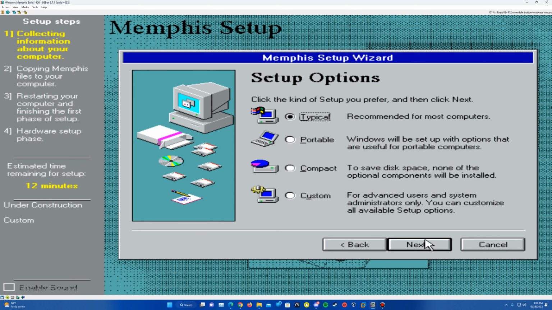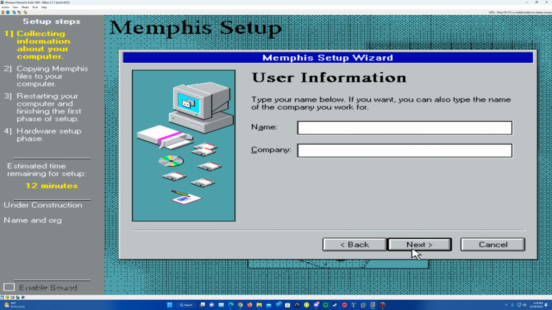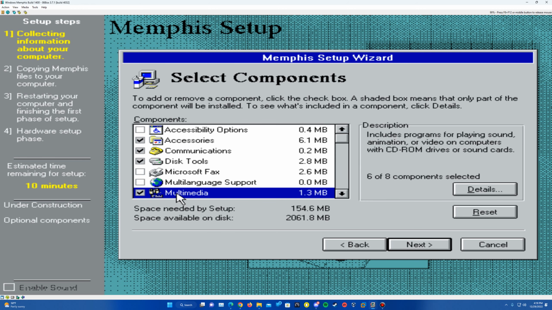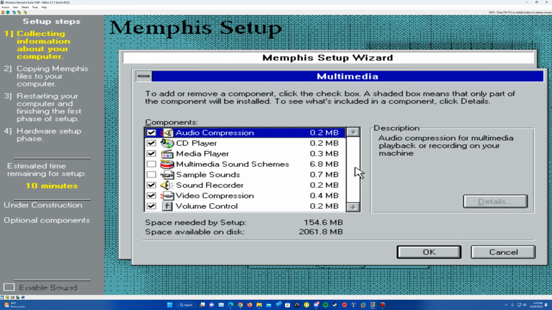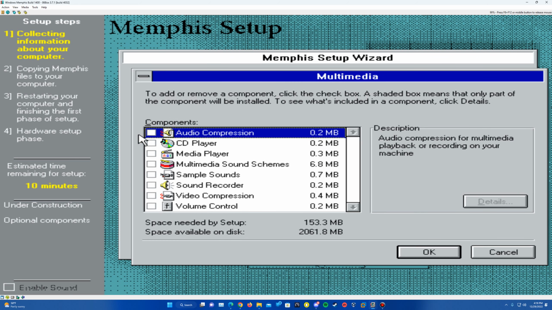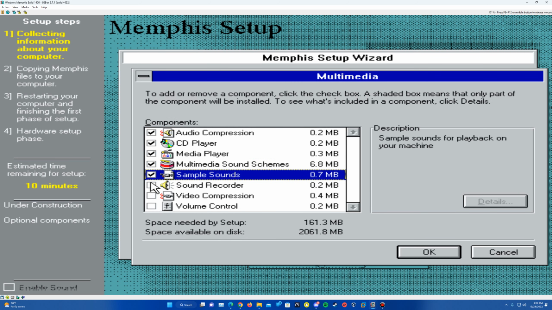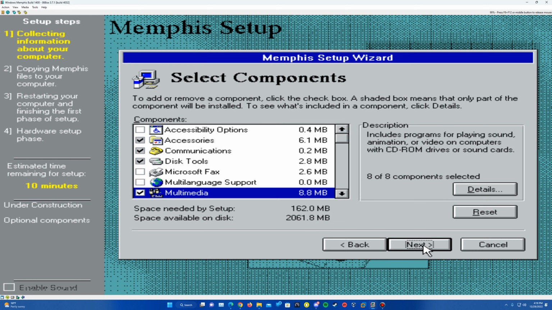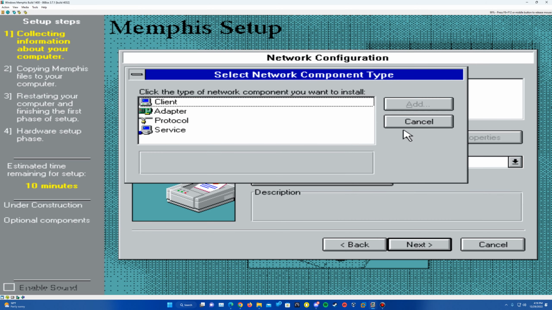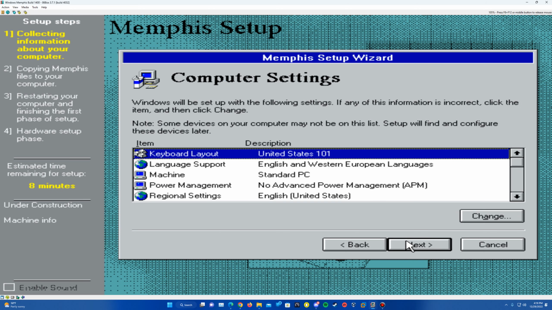And then for this, we're just going to do the typical install. You can go into custom if you wish, and if you do that and type in a name, it'll give you the certain things that you can install. If we go into the details, you'll see it has all of the files and everything in here. So I'm going to go ahead and check all of these just to make sure it gets all of the sounds that we need. And then we can add a network card if we wish. Really don't need to add one in here, so just hit next and then hit next.